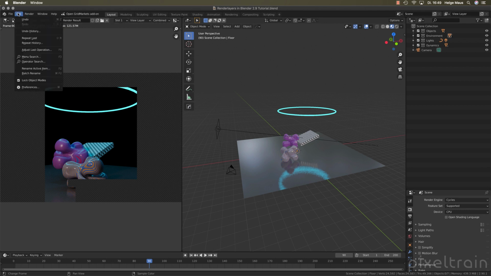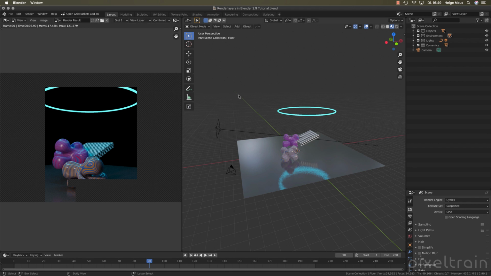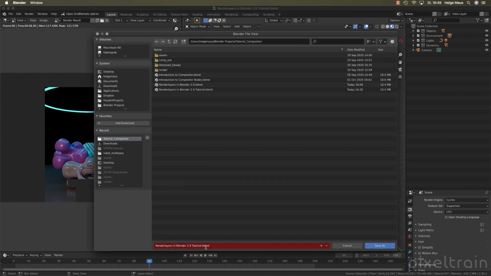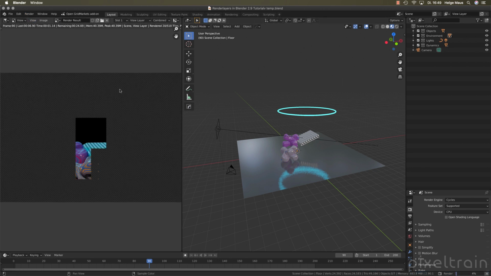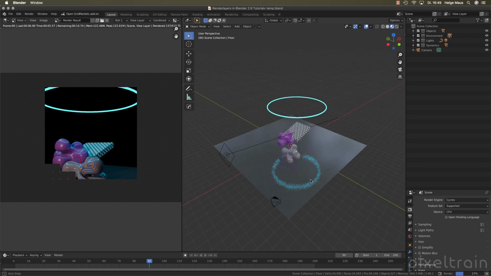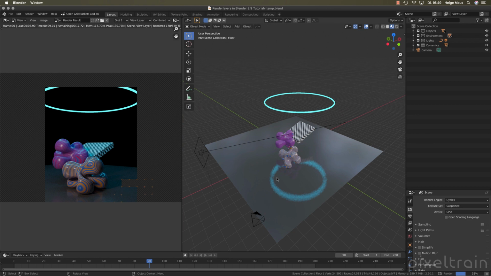But what I do for my case is I tell the system, okay, I want to use an existing image editor. And if you do that now, and I save this scene really fast here so that I don't lose our work. Okay. We now can go here with F12 or render image, and you also see here on the left side the render. So we don't have to wait forever for a pop-up window here.